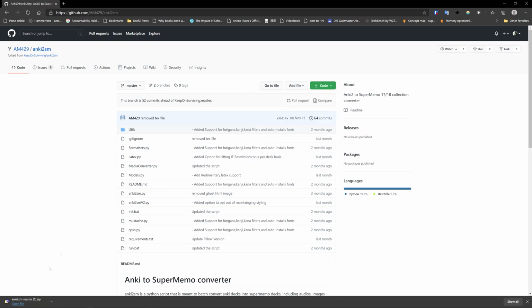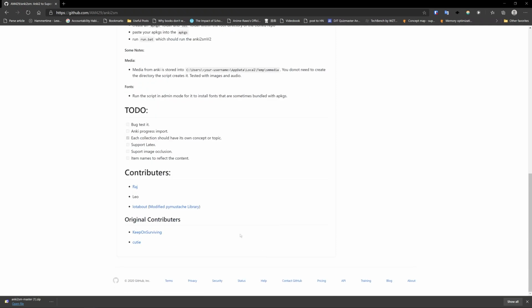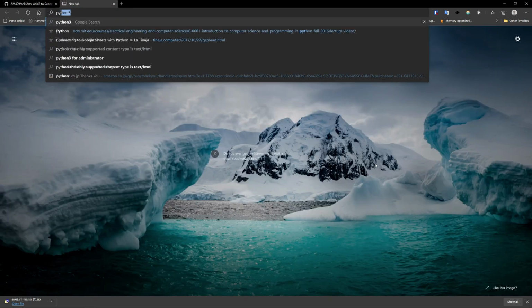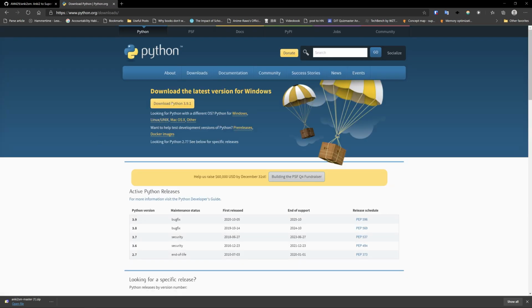Now, before I can actually use anki2sm, there is a dependency based on Python. So I need to get Python installed. Now this isn't very tricky, but there's one single specific thing you have to be very careful of. And if you're not careful of it, it will cause major, very annoying problems. But if you go to the Python site, you can download Python and I'll show you how the installation looks.